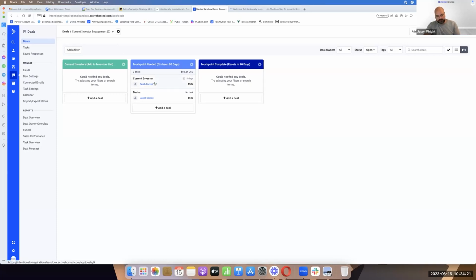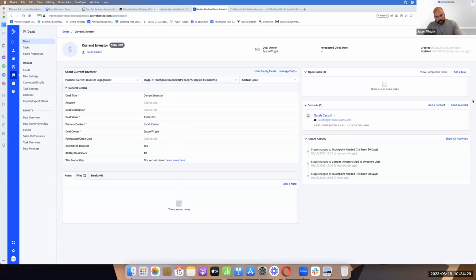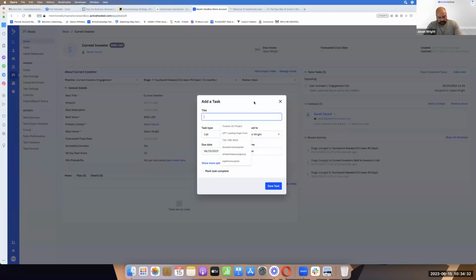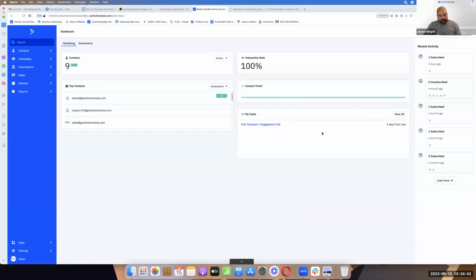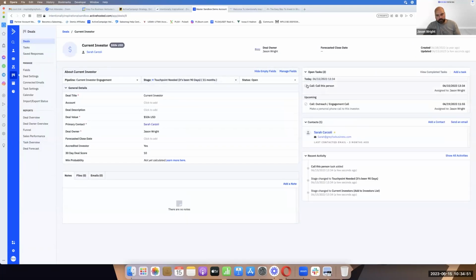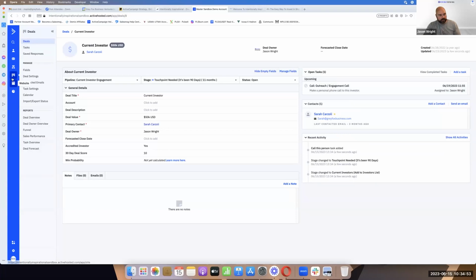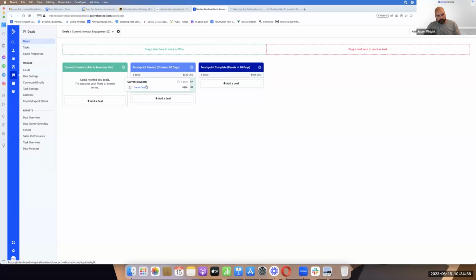If you add somebody to your investor list the first time, make some little card here, 90 days later, and you can change that time, it moves them here and just says touch point needed. It will automatically create a task for you. It's all internal. Say whatever you want: call this person, whatever you want to do, and it will show up on your dashboard under your tasks. So if you're a one-woman or one-man show, or even just a couple of you, you can see that task. You can call the person, mark it complete, and then they'll automatically move in this pipeline from touch point needed to touch point complete, and automatically reset every 90 days.